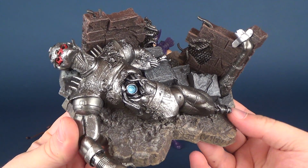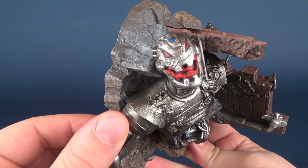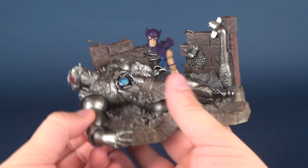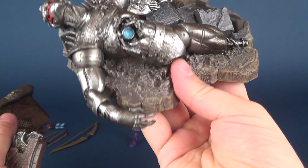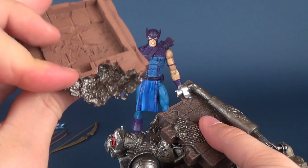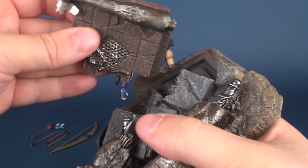The base depicts what I could imagine to be one of the drones of Ultron, perhaps not specifically Ultron himself, and it is comprised of 3 pieces when you get it out of the packaging. I'll take those apart now just so you can see them. You get the main part, wall part A, and wall part B. I don't think they actually have letters on them, that's just what we're calling them. And then they just attach into place.